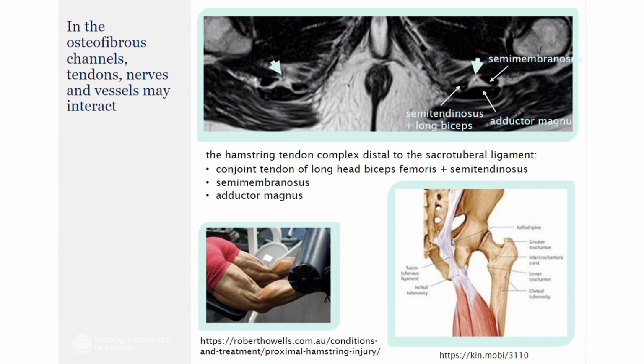You have the semimembranosus originating here and then crossing anteriorly to the other parts of the hamstrings to the medial side. And this is the so-called conjoint tendon of both the long head of the biceps plus the semitendinosus. And these are the tendons located here, and there's another muscle, the adductor magnus tendon, located here. And once people are doing things like this, or are doing extensive jogging, then they squeeze their nerve in this triangle. And despite the nerve is embedded in a little fat pad, that doesn't help if they are doing too many exercises.